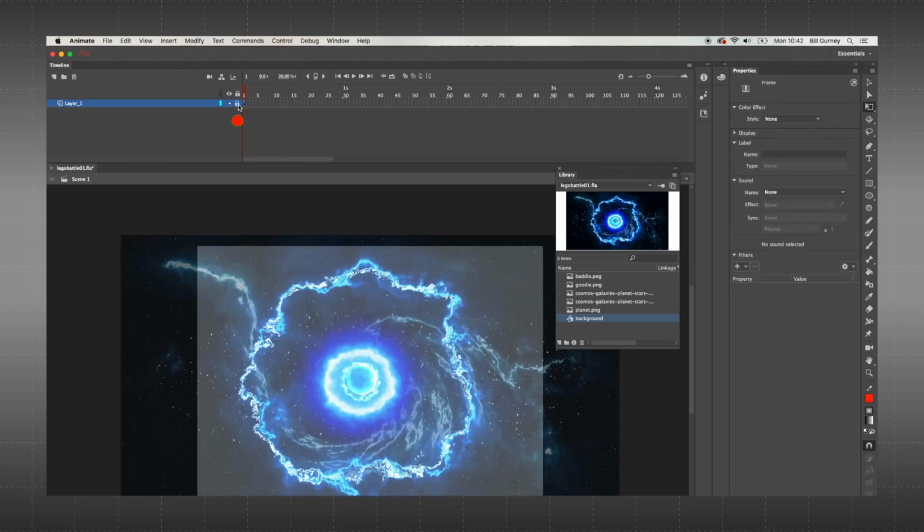We're going to create a platform now in a new layer. We're going to do this using the Rectangle Shape tool, and we're going to fill it with a gradient fill.